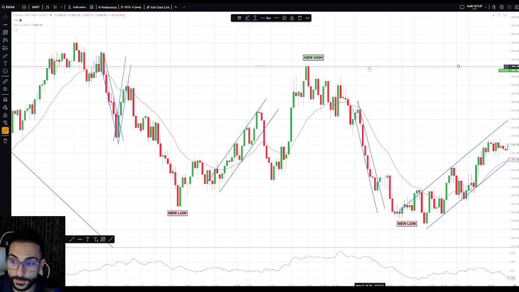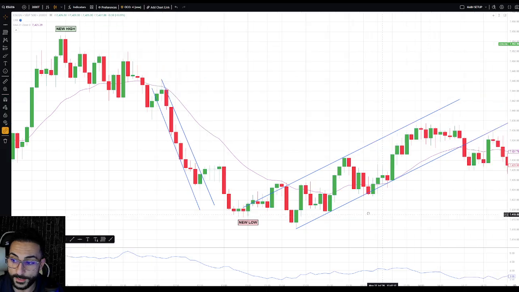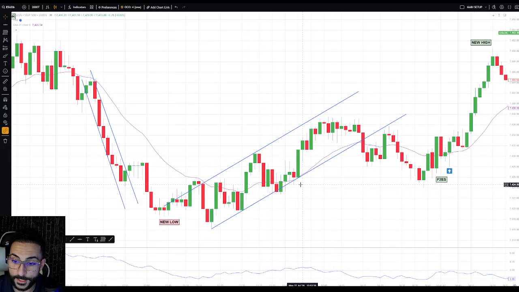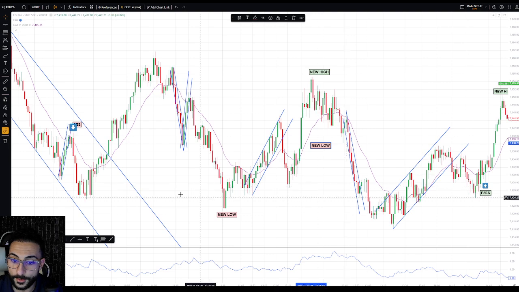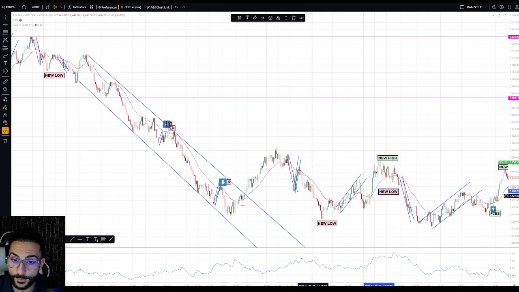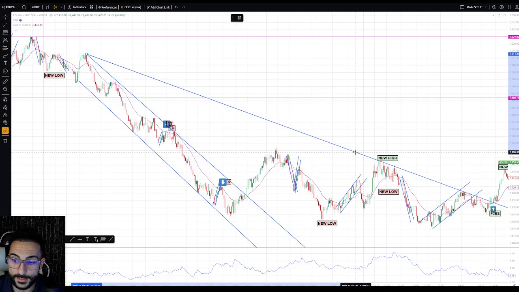So I was looking for something like this, maybe expecting some type of range because the EMA is starting to go sideways in the middle of these candlesticks, but we ended up having a strong push. Now, this definitely is something where you just want to focus on this uptrend, right? Although we traded lower, there is no wider alternative or downtrend. If you draw it like this, it just doesn't make sense.